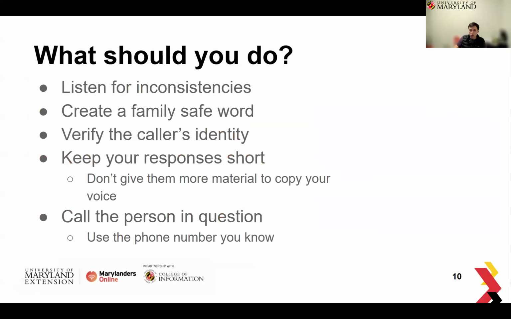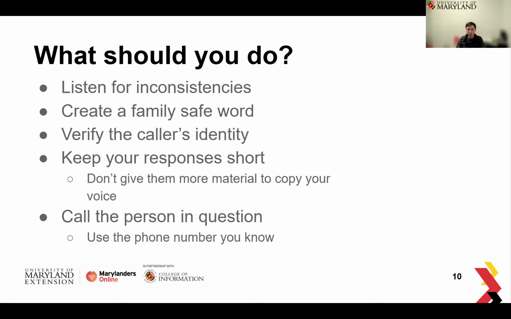Okay, so what should you do? These voice clones aren't perfect, right? They don't capture all your mannerisms unless you've quite literally talked into the AI model for a long period of time and said a variety of different things. So I like to suggest that people listen for inconsistencies. Listen for weird jumps between sentences or weird inflections or emotion in the voice when there shouldn't be. So listening for inconsistencies can help you spot whether or not it is AI.